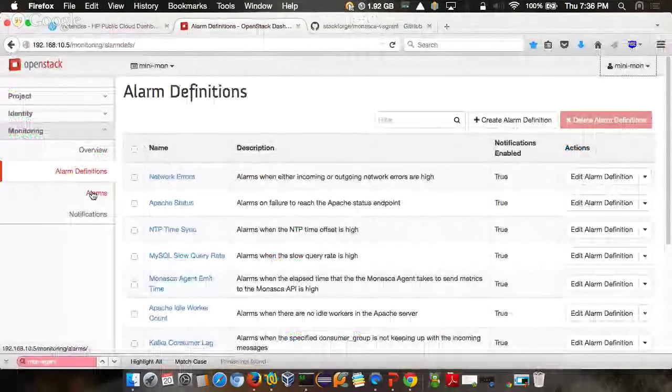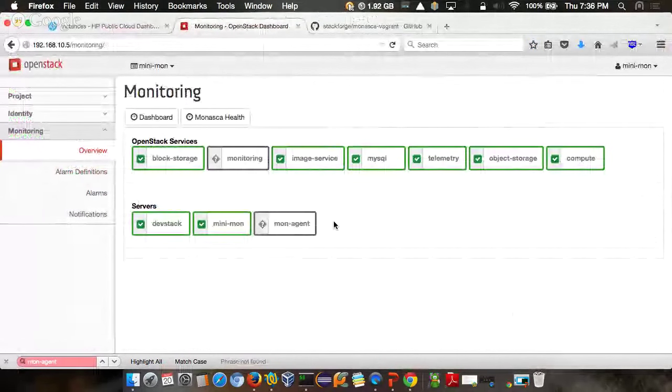I should have shown you this, but whenever you look at the overview here, the little boxes would have gone red. This Mon agent, if we have time, I've got it from that QR code. If you do a git pull from that, I've got an example there of a Vagrant file, and it'll spin up another VM on this system, and we can add a monitoring configuration to the host status plugin. So maybe we'll go ahead and walk through that. That way you can understand how the host status plugins work.